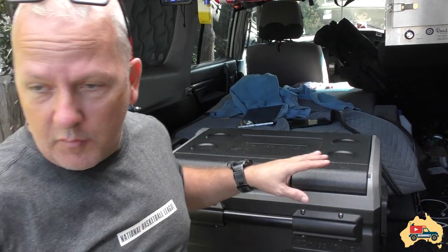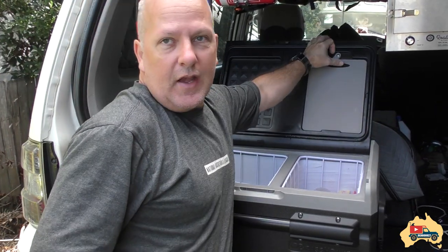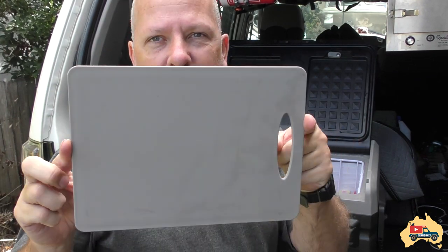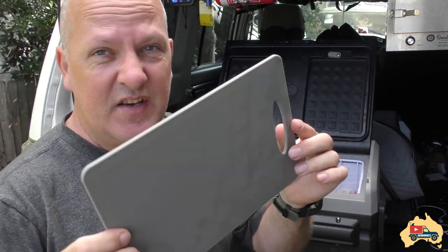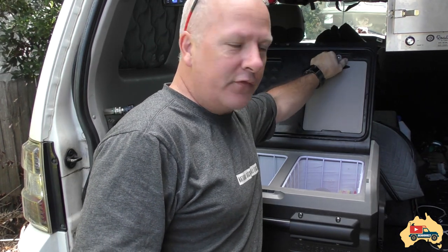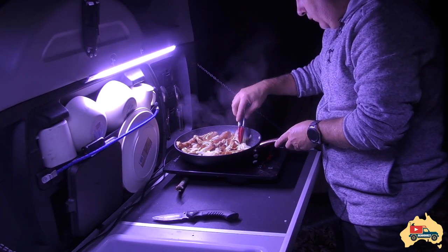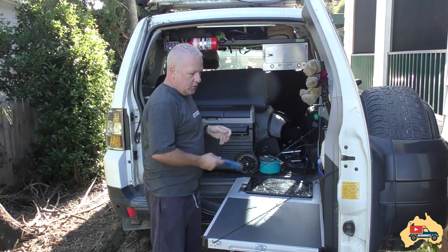Now in the lid itself, on both of those, again, the lids are identical, they're the same item. You will see you do have a little cutting board, comes in both of them. What's that, probably 15 centimeters or something like that. So about 6 inches, no, probably a bit bigger than 6 inches. Maybe call it 8 inches or something along those lines. So just a nifty little addition. So if you want to pull out your cheeses or something when you're on a picnic and you've got your fridge there, your cutting board's already on board. And that's handy for when you're adding it into something like I've got here with the camp kitchen type configuration, to have a little extra cutting board in there.